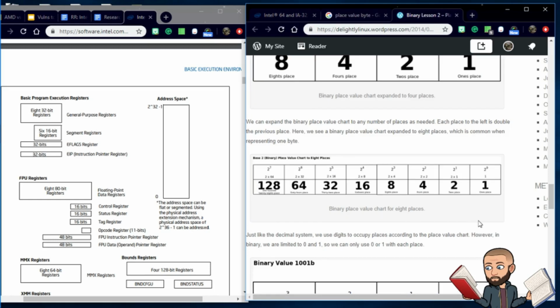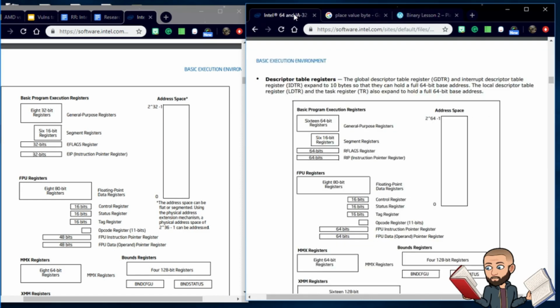So here we go, looking at a binary number where the place value is 1, 2, and so on. There are a total of 256 possibilities here, but what's the highest number 1 byte can represent if every single space here is a 1? Well, the highest number is 255. So why did I just say there are 256 possibilities? Because that last possibility is actually the first possibility. It's a 0. If everything is a 0, 0 is a number, and therefore it's showing you a range of 0 to 255. Thus, 256 possible numbers will be shown there.